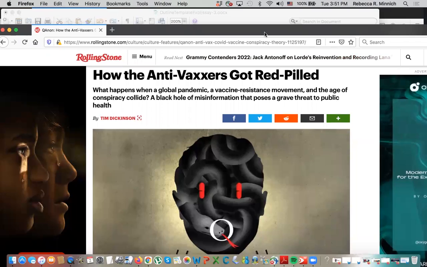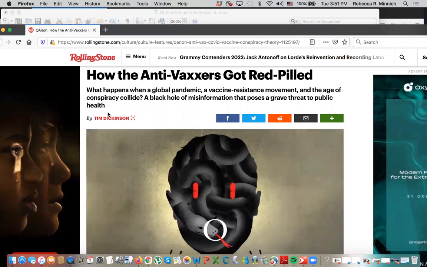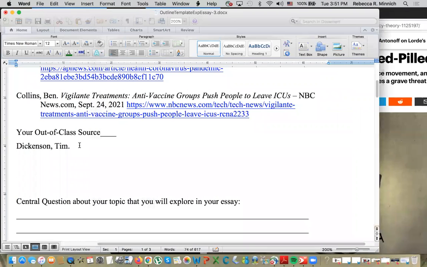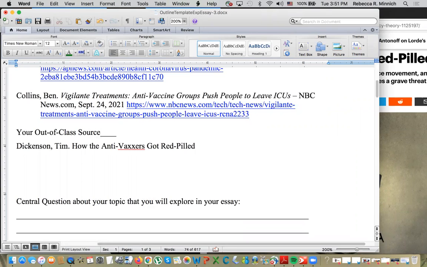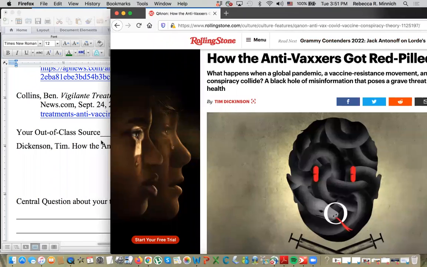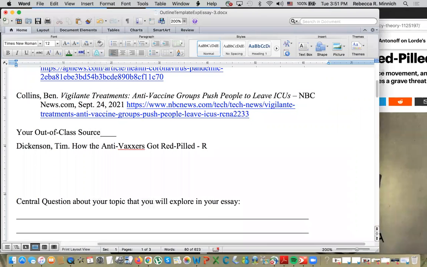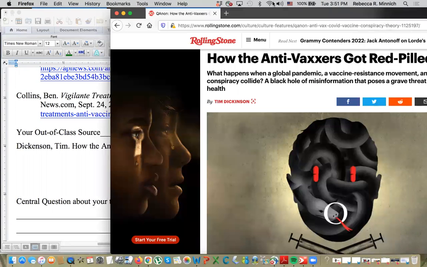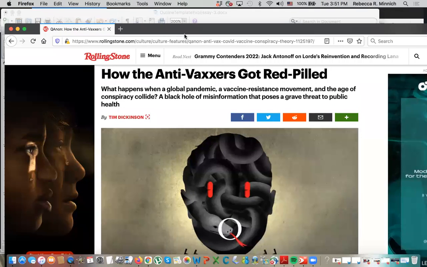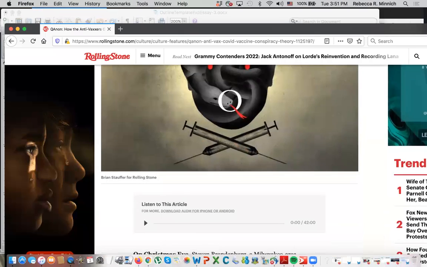Now we're going to need to know the title. Title is up here, How the Anti-Vaxxers Got Red Pilled. So I'm just going to write that out. A little dash to separate that from the publication, which is Rolling Stone. Now I got to find the date. Scroll, scroll, scroll.